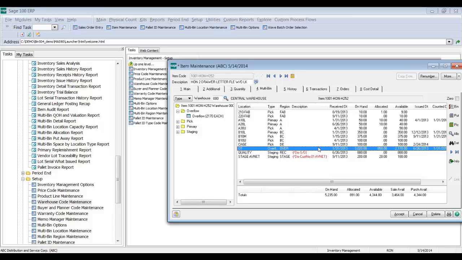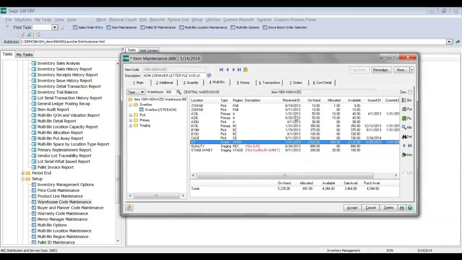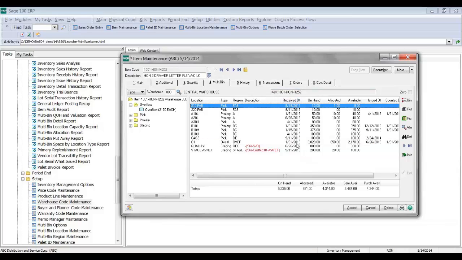And we'll talk more about some of the nice features behind that. So date received, this is the last received date that the inventory went into the location. A real nice feature in the system is to keep track of that date. So with lot serial goods, you know how old your goods are. But if you don't have lot serial goods and you want to age your goods, we can do that utilizing this last received date in a bin location.